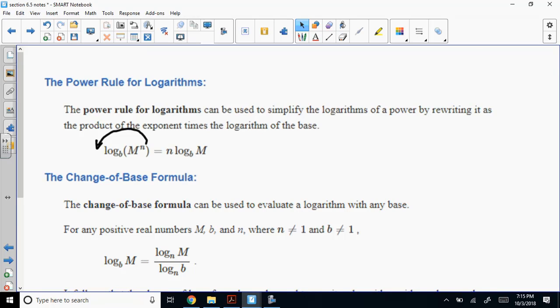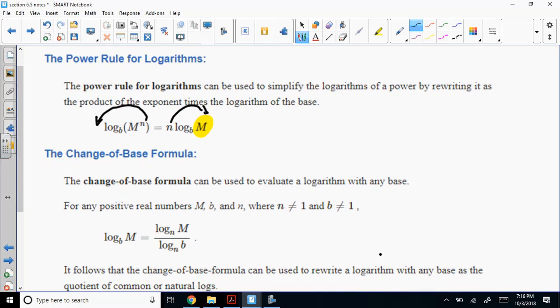There's a mathematical term for those, but I don't remember it. For what this part right here is, that little particular thing. Okay. So it just goes out to the front, and vice versa. If you need to move it back up, then it can go back up here, right? Okay. Power rule. So we've got product, quotient, and power. Those are all on the back of your formula sheet.